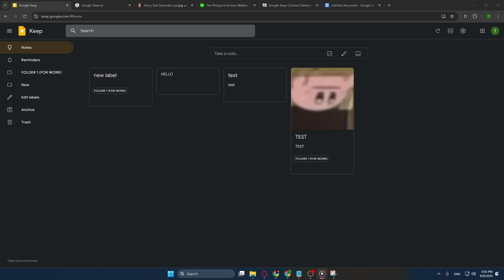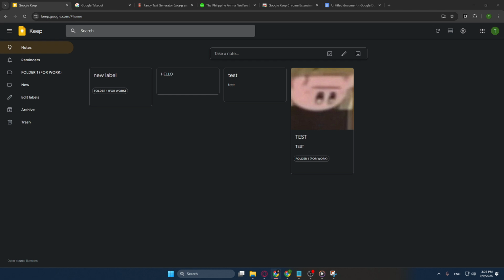First, we need to head over to Google Keep, which you can easily access through your browser by going to keep.google.com. If you're not already logged into your Google account, you'll be prompted to do so. Having a Google account is necessary to use Google Keep since it integrates within the Google suite of applications. Once you're there, you'll notice a clean interface, ready for you to start creating and managing notes.